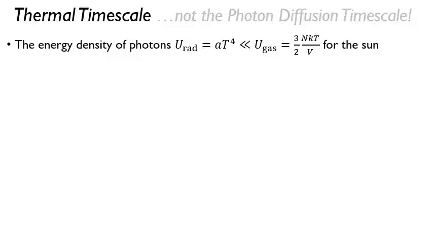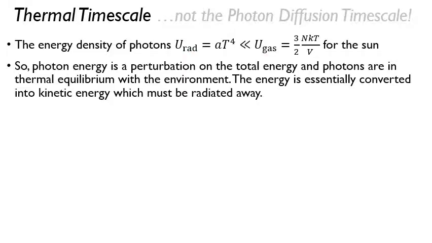So one thing I also want to point out is that the time scale for the Sun to adjust basically to changes in the emission of photons near the core is not the photon diffusion time scale. It's actually the thermal time scale. The reason is that you can compare the energy density from radiation to the energy density of gas. So this is related to the radiation pressure, this is related to the gas pressure. For a star like the Sun the radiation pressure is a lot less than the gas pressure, and you have to get to a very massive star until these things are even comparable. So because the radiation energy density is a lot less than the gas energy density, and we've covered these earlier, this is discussed in the black body radiation lecture, this is discussed in the virial equilibrium quick notes. So because this radiation energy density is so much less, the photon energy is really just kind of a perturbation on top of the total energy. It's not going to really strongly affect the total energy density.